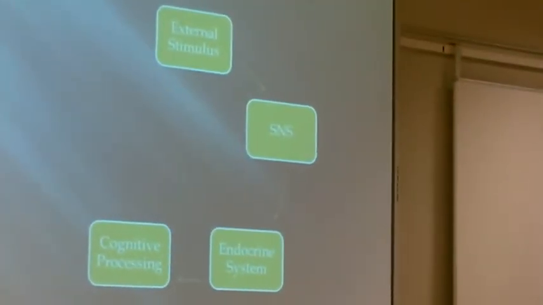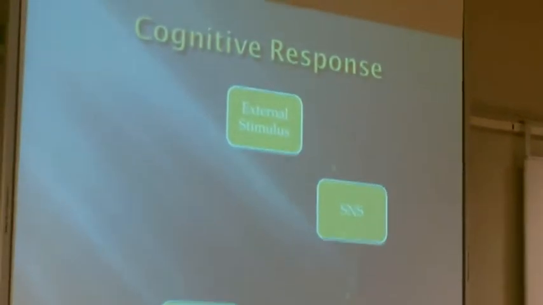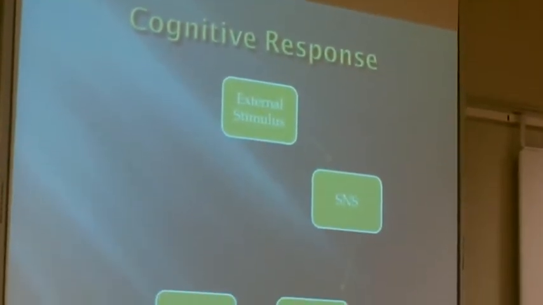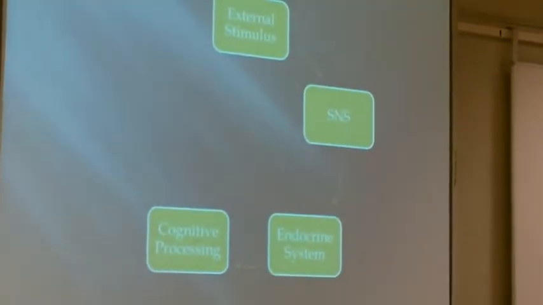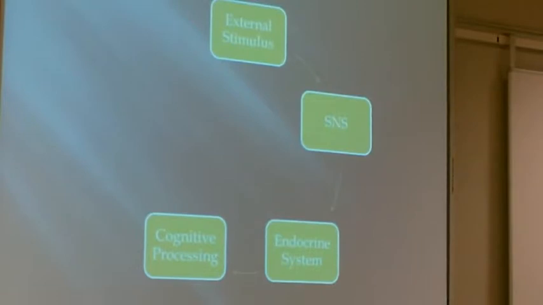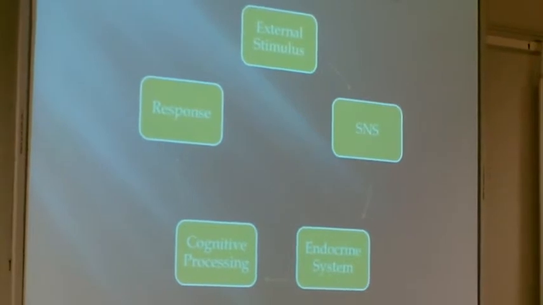Now the cognitive response, there's a difference. You have the external stimulus, the sympathetic nervous system kicks into play, which releases the hormones, adrenaline, cortisol, into the bloodstream. But then you stop. You turn round, and that person who you thought was going to attack you actually turns out to be a close friend or relative. You go, oh, thank God for that, you nearly frightened me to death. The cognitive processing, the realisation, the rationalisation kicks into play, and the reaction turns into a response.